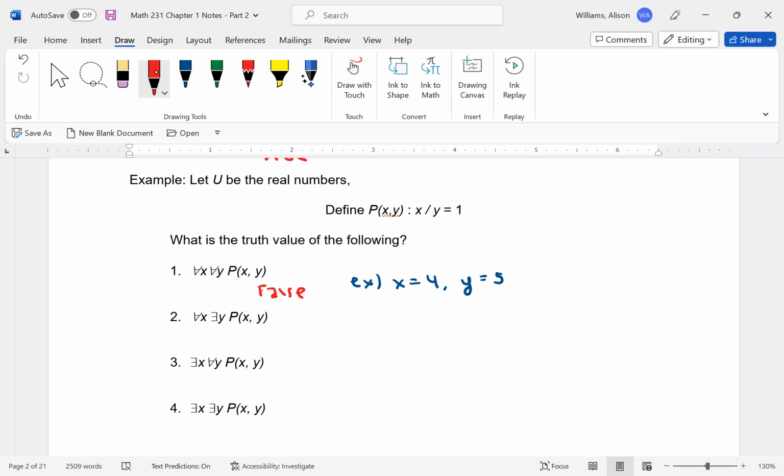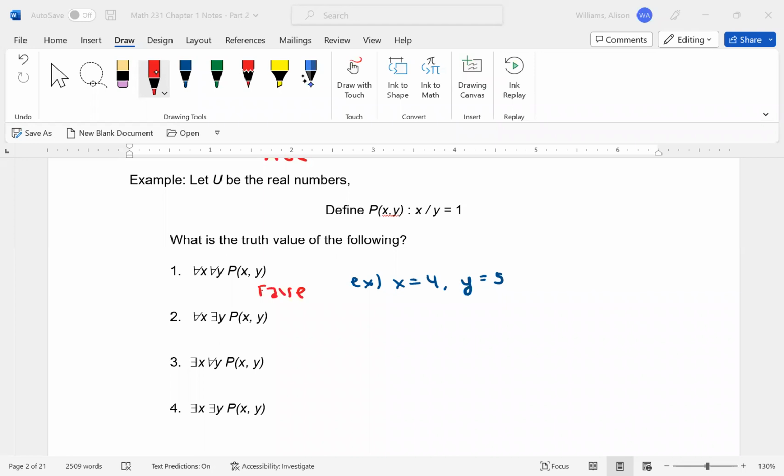Now we're saying for all x, so for every real number, there exists a y where they equal 1. There is actually a problem. Oh, I'm sorry, let me pause. So sorry about my dog barking. Okay. So we actually have an example that wouldn't work. There is a real number out there that you're not going to divide and get 1, and that real number is 0. x equals 0. It's going to come out 0 no matter what we divide it by, right? So this is false.